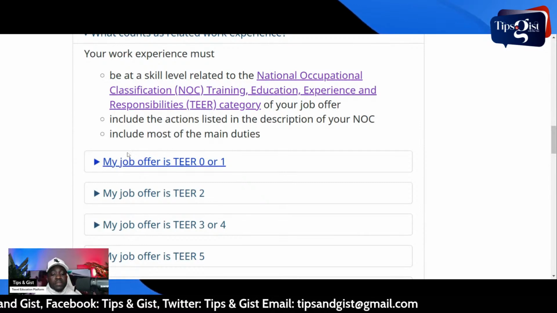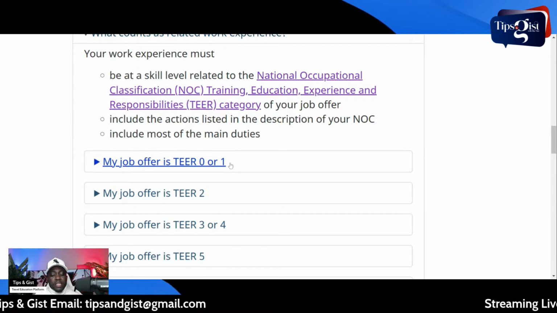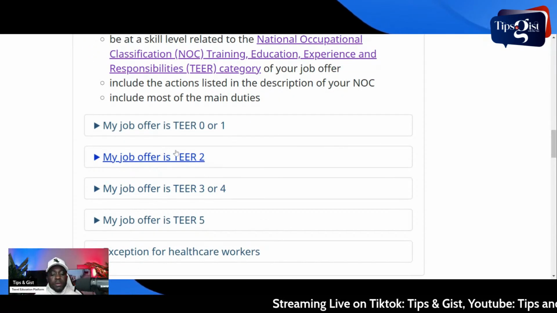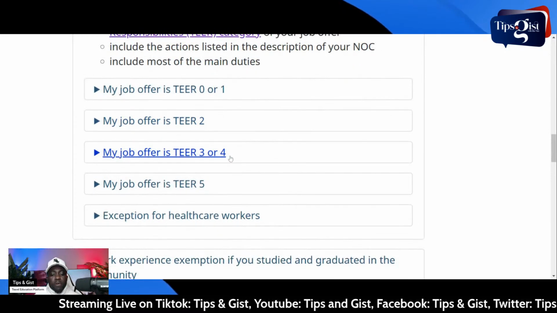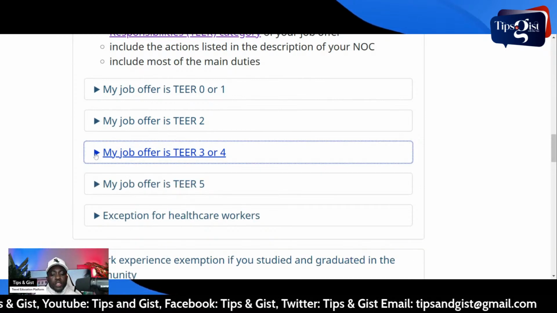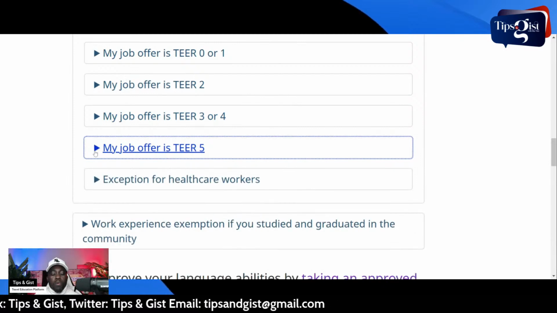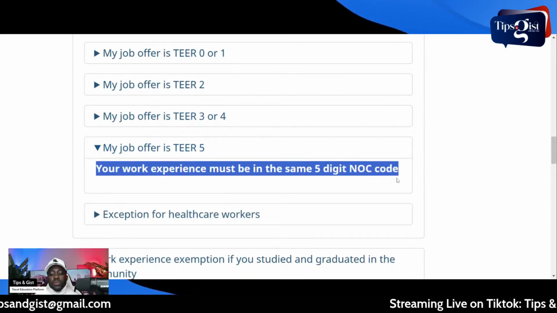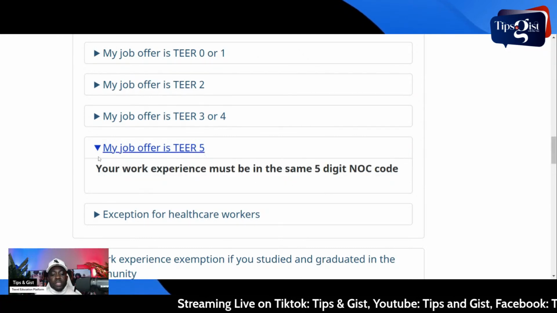So the national occupation classification, the NOC no, your tier O and no a master's level, any tier 1 no a master's and degree level, tier 2 a some degree and then diploma level jobs, and a tier 3 and 4 no a secondary school level and some college jobs. And at tier 5 no enom a oma omonko school and do secondary school. Enti or tier 5 no because unko school no secondary school no and untumi enye or your job experience must be 5 digit NOC code, of which emfa.